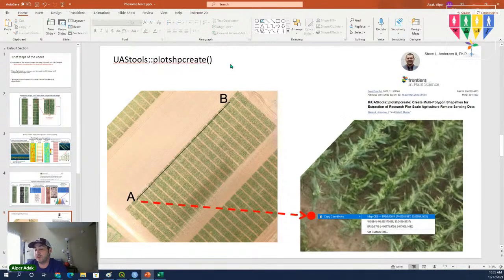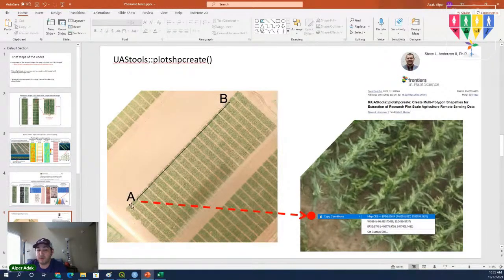In order to create our shape file for the field, by the way, this is going to be our field. As you see, there are a bunch of other fields, but today we are just going to focus on the middle part. So we need to create A and B points simply.